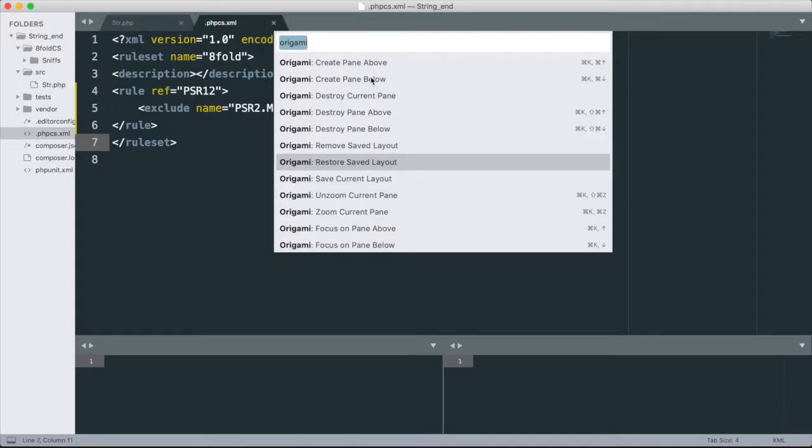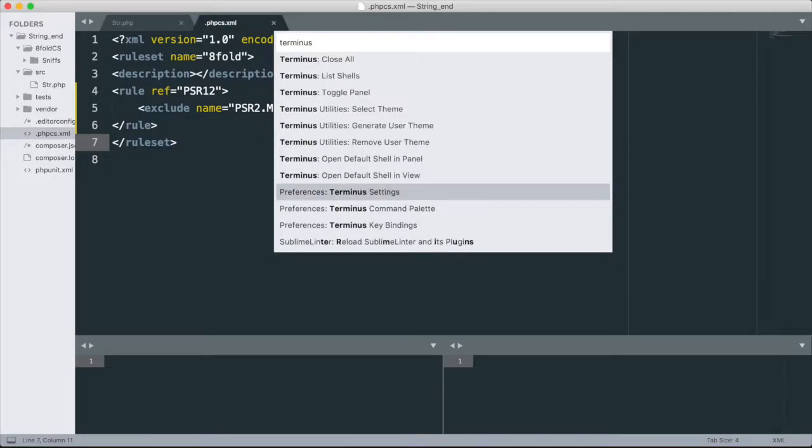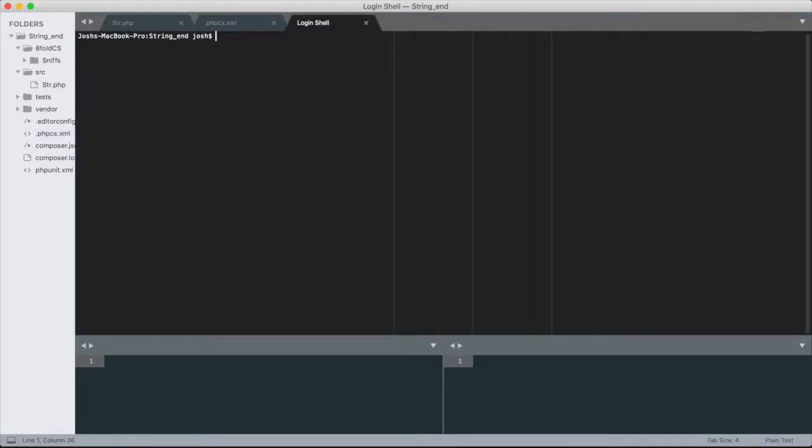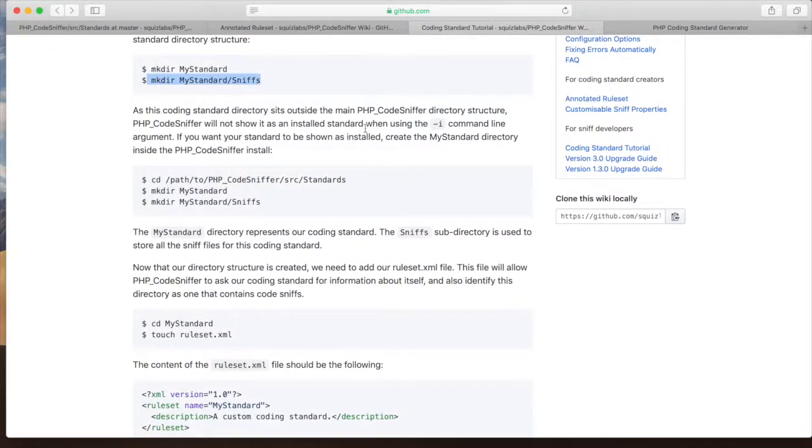So Command Shift P, I'm going to go to Terminus, and I'm going to open default shell and panel. And it looks like I need to fix my color scheme, but that's not as important as what we're working on right now. So cd and the path.